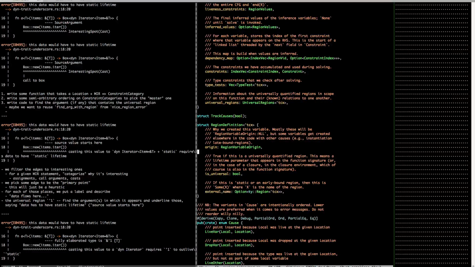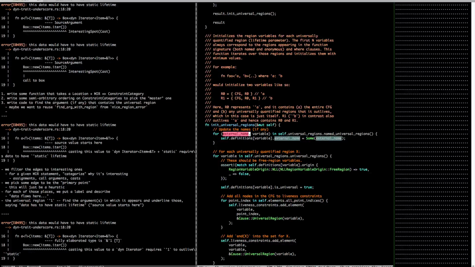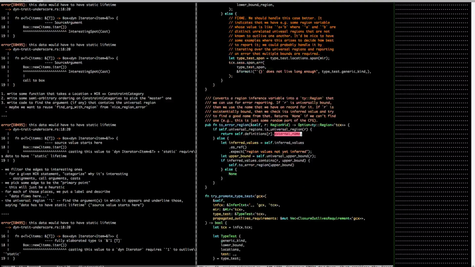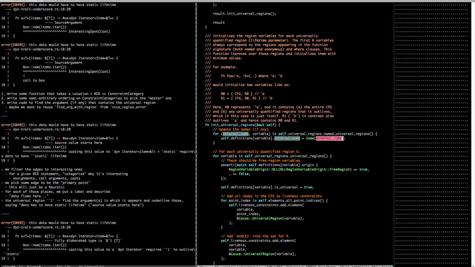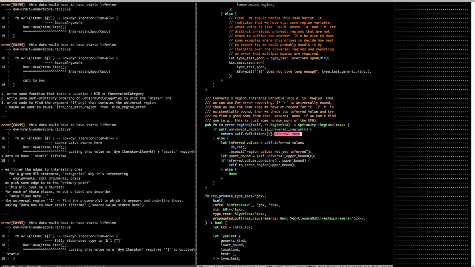So this external_name field, which probably there's a way to access. Well, it's not publicly accessible, but we could add an accessor or something. But I guess we call it to_error_region.